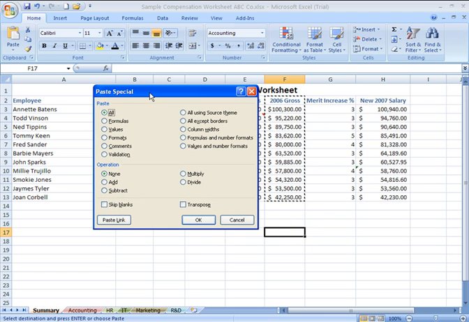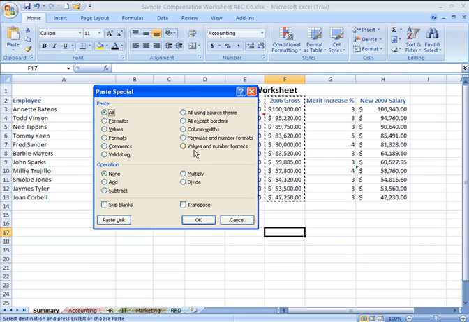Now, the paste special dialog gives you a series of options. The default is all, and if you choose all, it'll just be the same thing as a regular copy and paste. Or, notice you can copy just the formulas, just the values, so if you want to leave the formulas behind, say you don't need somebody to see the underlying formulas or functions you used in your calculation, you can paste just the values, and that will give just the numbers with no underlying formulas or functions. You can paste just the formats of the cells, or the comments, or if you have any validation rules. You have additional options in here on the right side as well. Other attributes and aspects of your source information you can copy and paste into the destination using paste special.